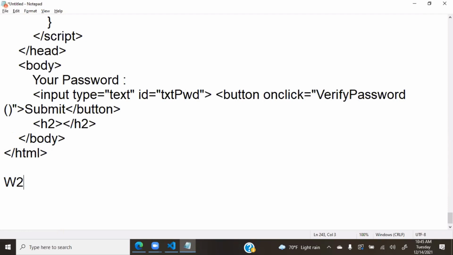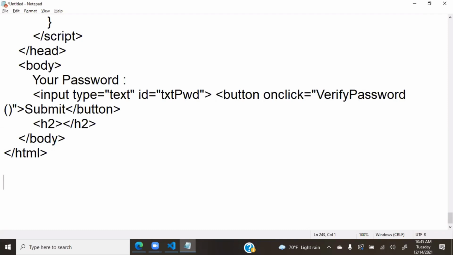Suppose you purchase some bulk SMS. After purchasing bulk SMS, we want to send a notice to all the people who are our customers or students. We want to send a message.